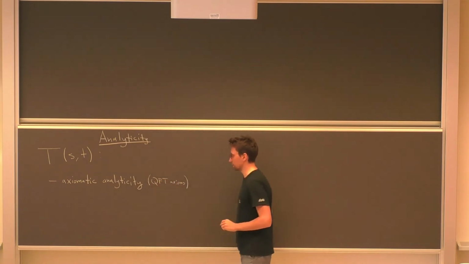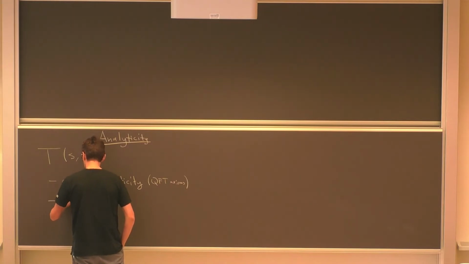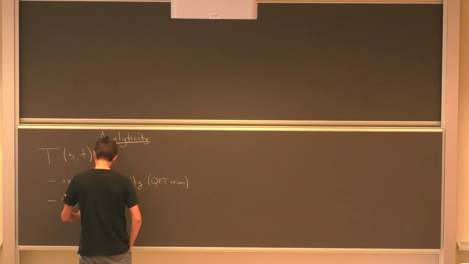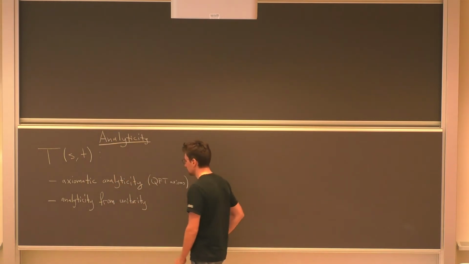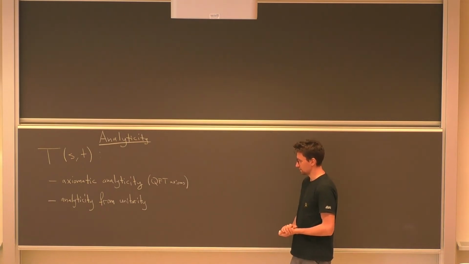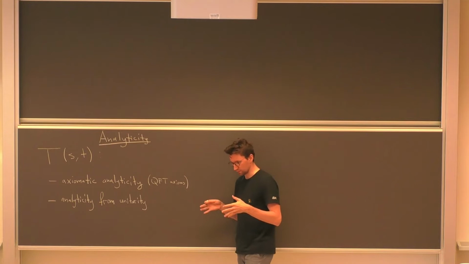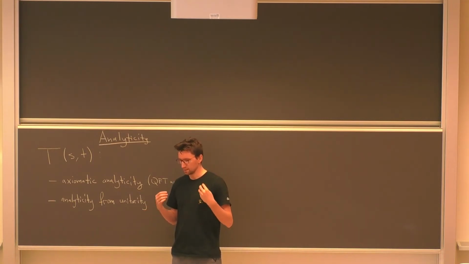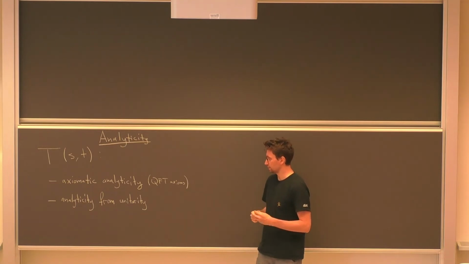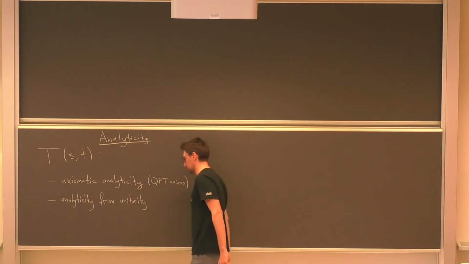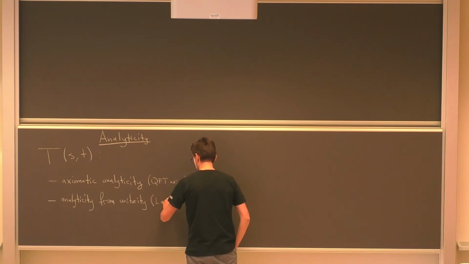The second path, so this was one school. There was a second path, which we can call analyticity from unitarity. And here the idea is, as you remember, last lecture we were writing formulas: the discontinuity of the amplitude was equal to the amplitude squared. And so this was an example of non-analyticity dictated by unitarity. But in fact, the idea is much more general. You can try to use unitarity to learn about analytic properties of this object. And the key tool here to do this is what is known as Landau equations.